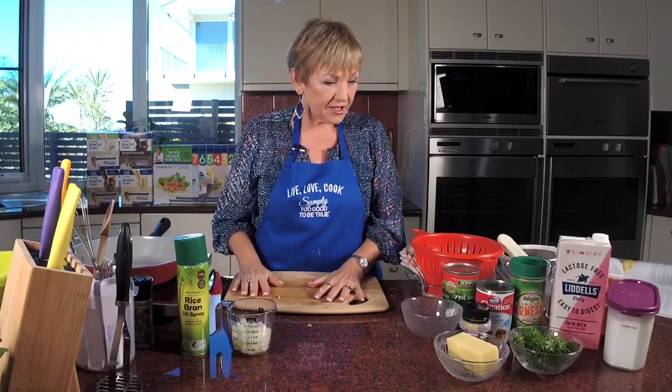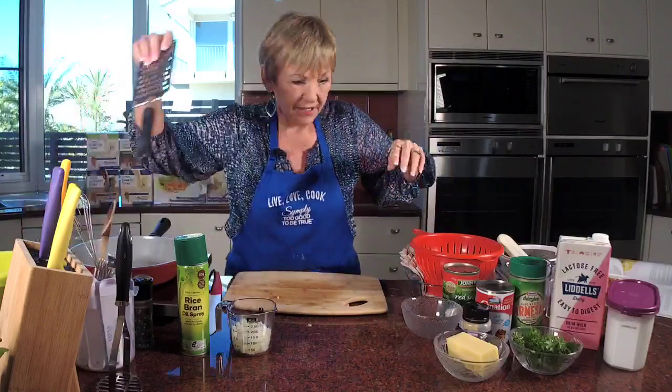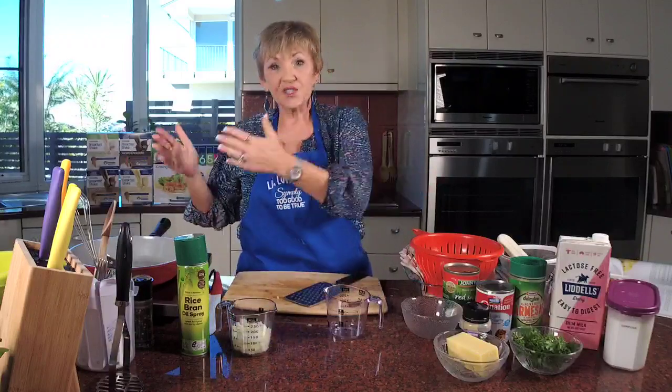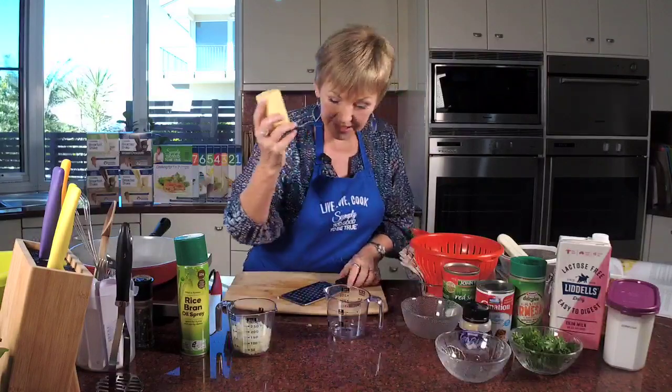So now I'm going to grate my cheese. All right, so we need a quarter of a cup. The idea is we're going to get it all ready to go, because it's really quite quick to cook. There's not much to it. So let's prep everything up.